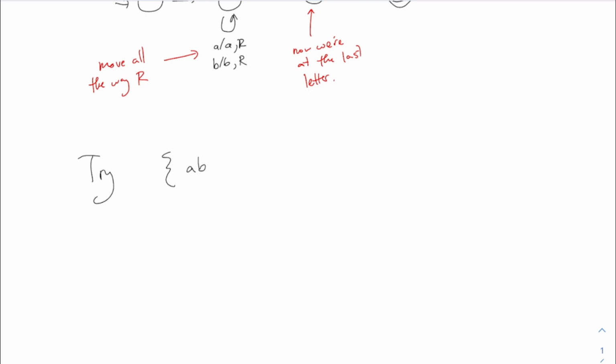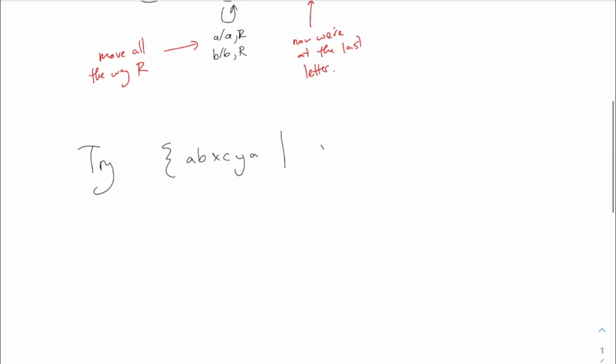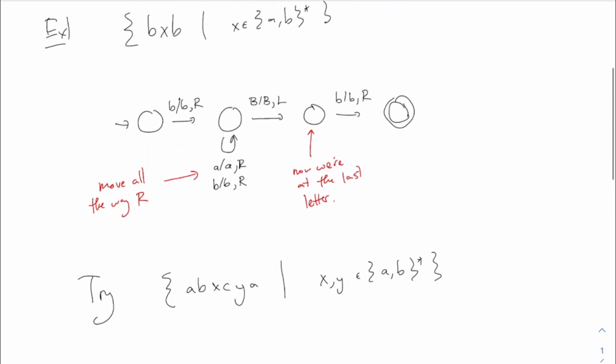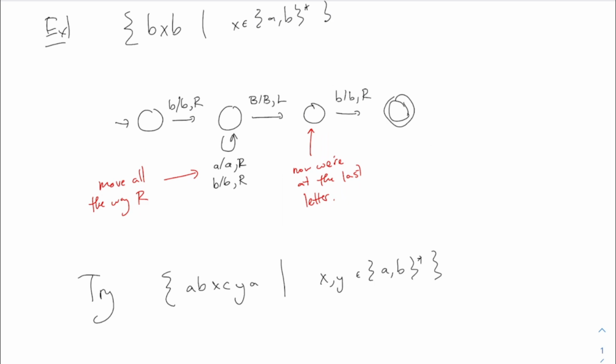How about A, B, X, C, Y, A, where X and Y are any strings in A and B. So this is a string which begins with A, B, then has some more A's and B's, then has a C, then again has some more A's and B's, finally ending with an A. It should be similar to the one above, although you're going to have to do some extra stuff. See what you think. I'll give you a few moments and I'll walk around and see how you're doing.